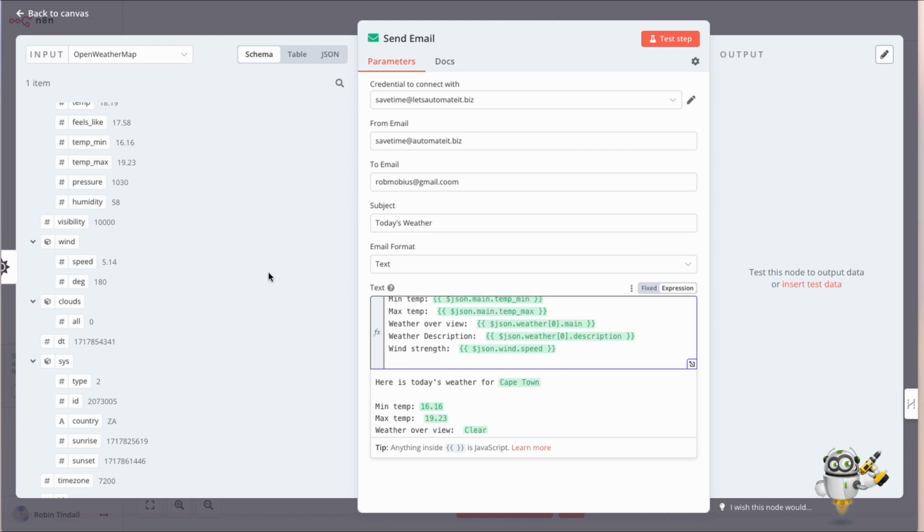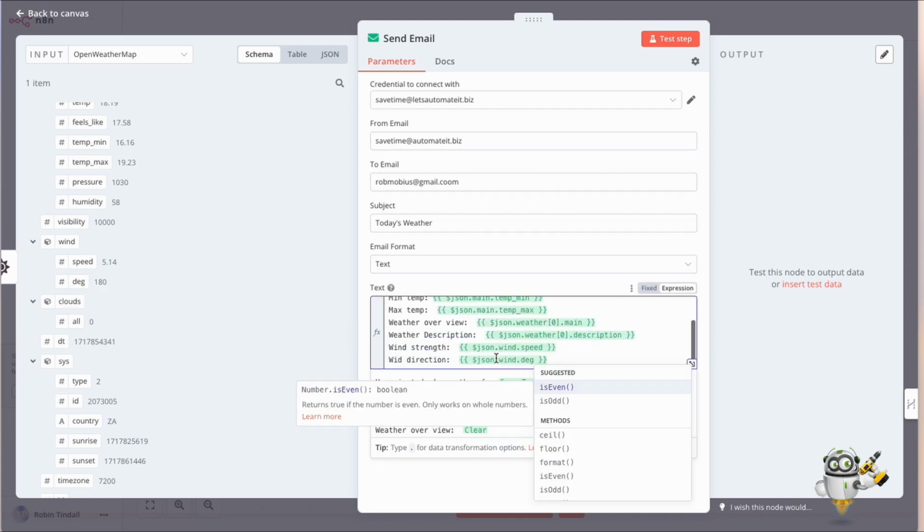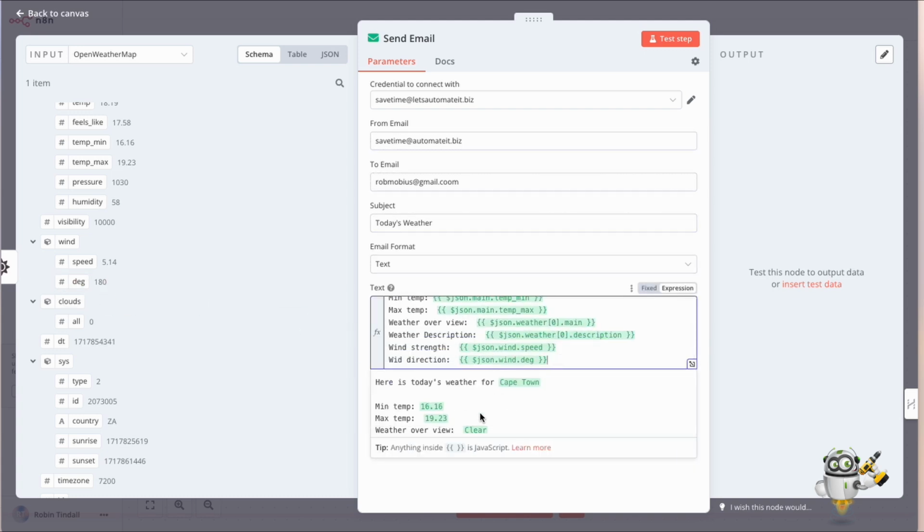What else have we got here? Wind direction. This is going to be something else that we're also going to manipulate in the next video, because right now we are pulling in the direction of the wind, and that's coming in degrees. You can see how the email's building up beneath here, this little drop down that's showing wind direction 180. So that's 180 means it's coming from the south, the southerly wind, and we're probably more used to calling winds northeast, southeast, southerly winds. So we'll figure out. I'll show you a very cool trick about how we can convert this number into a northeast, southwest, whatever it might be, and we'll be covering that in the next video.